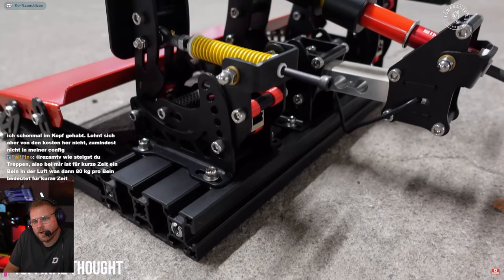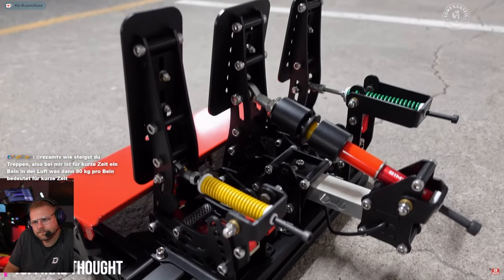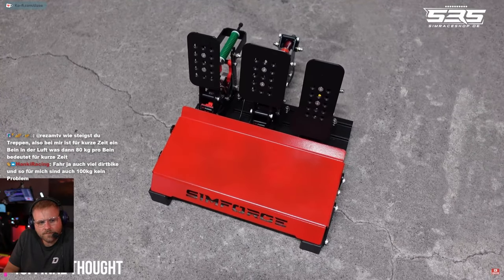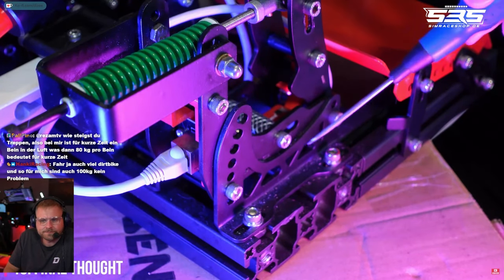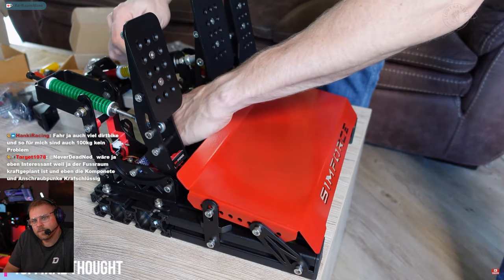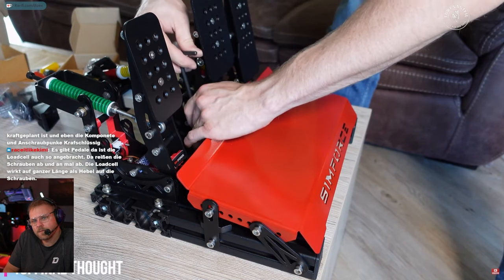I really love having good pedals with amazingly sensitive sensors, but any pedals which rely on DI view for calibration automatically feel a little like they're using old technology. I don't know how to explain it, but it's another thing that takes away from using so many high-end pedal sets, not just these. One unknown right now is how after-sales support will work. Until there are local distributors, you may need to send your pedals all the way back to India if there are issues. However, as this is a very modular system, you don't need to send the whole lot back. The heaviest parts are also the least likely to fail here. I would be incredibly happy for these to be my forever pedals.